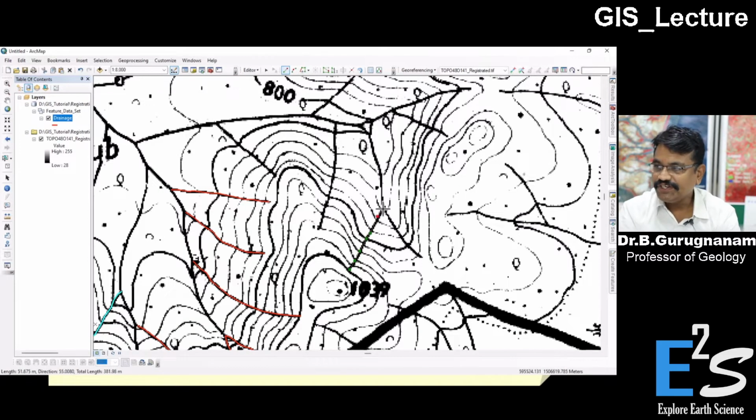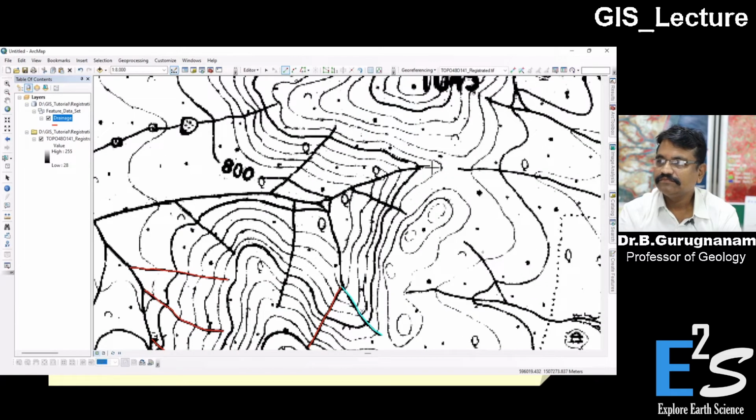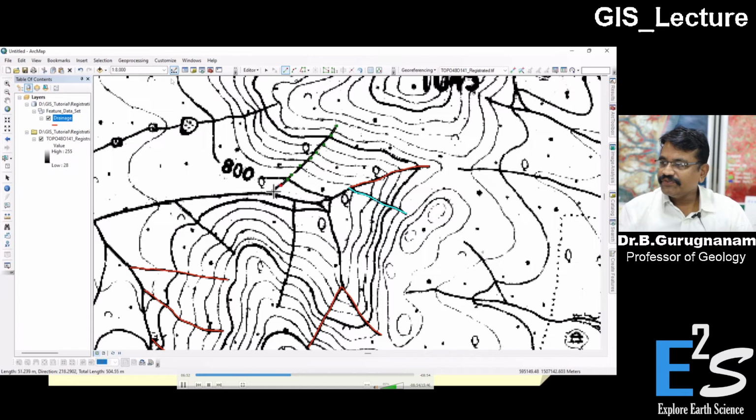I'm just digitizing the drainages here. It will take a little bit of time, no issues. I have to do it, digitizing a few first orders.